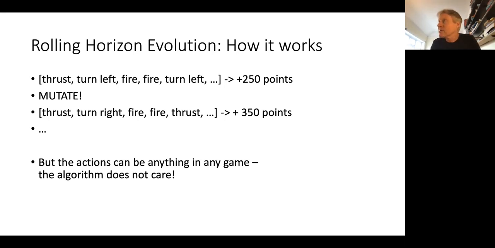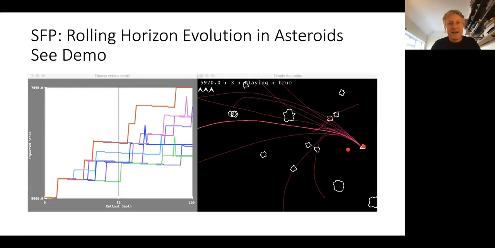The basic idea - this is how it works. We're going to generate a sequence of actions. These are normally sequences of integers, but they could be other things - lists of vectors of floating point numbers. We can involve any of these things really. For nearly all of what we do, we tend to use sequences of integers up till now. Although in some of our tabletop games, they could be more complicated objects. So the idea is you generate a sequence at random, you observe the score difference this leads to - let's say this one led to a gain of 250 points, then try some mutations. Here we can see the turn left change and turn right. That gained 250 points, so let's go with that one. The actions can be anything in the game; the algorithm doesn't care at all.